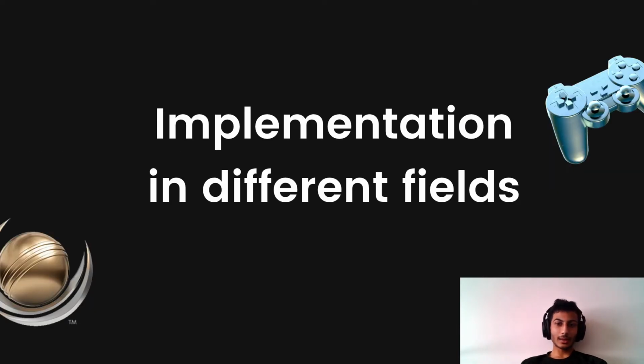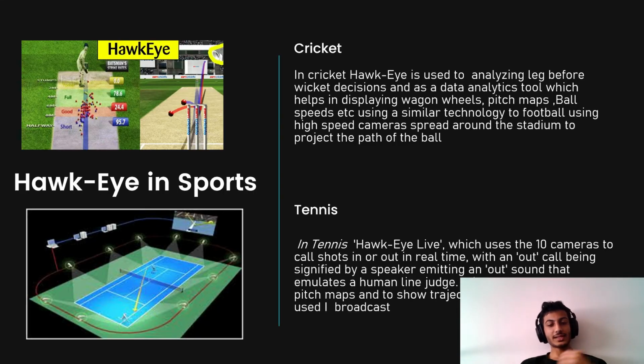Now on to the different implementation of the same technology that's used in goal line technology in different fields and different sports. In the previous slide, when I talked about the Hawkeye system, the first thing that must have come to your mind was the Hawkeye system used in cricket to determine whether the batsman is leg before wicket or not. And it's right. The technology used in cricket is quite similar to the Hawkeye technology used in football. It too uses high-speed cameras to determine the position of the ball, and hence is used in leg before wicket.